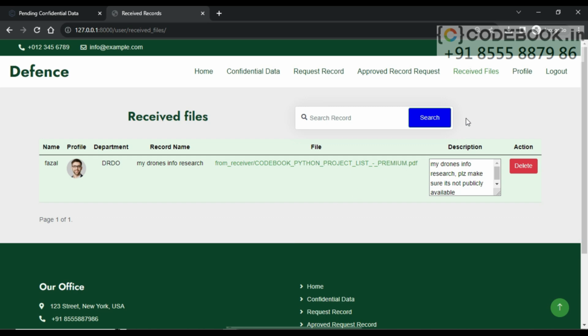So in this way we are saying that we can provide security to the defense confidential data, by providing some QR code concept and not revealing much information, and very securely we can share the data within the department, not outside the department. Okay, let's see some other stuff like profile here.